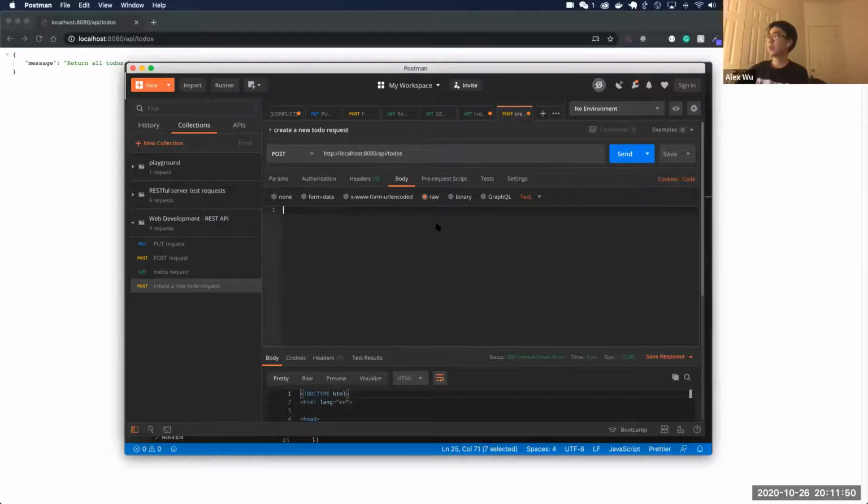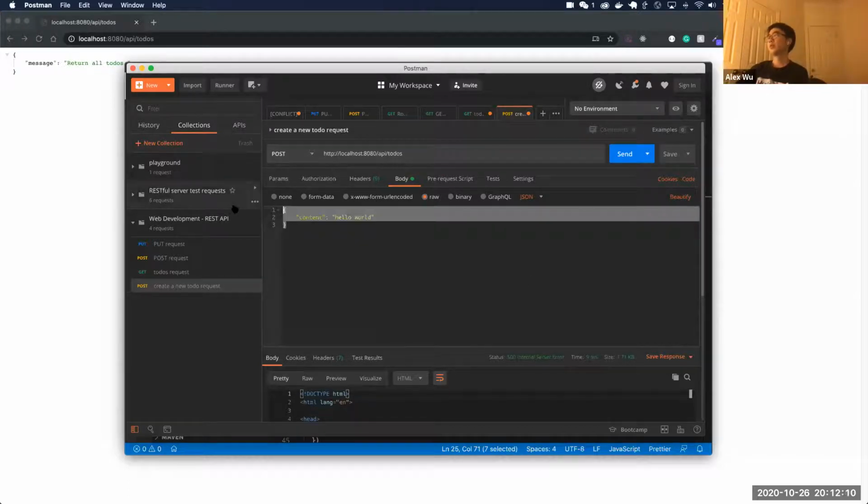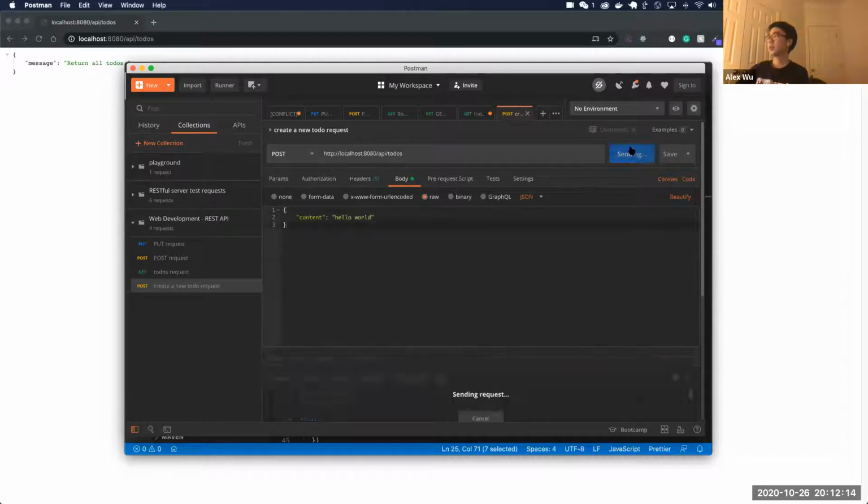From text, we can change it to JSON. Let's try some JSON code here. Since the server needs to accept the content attribute, let's put content here, and let's put hello world as its value. And let's click save and send.